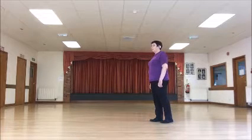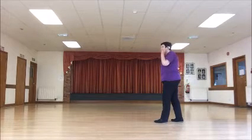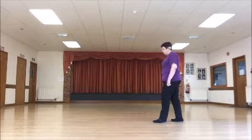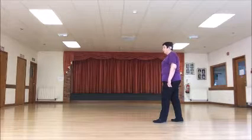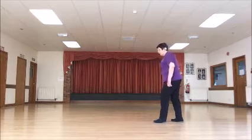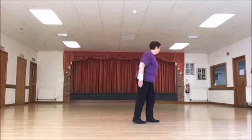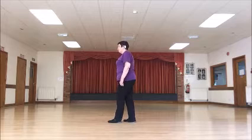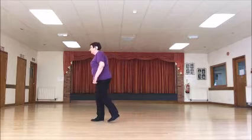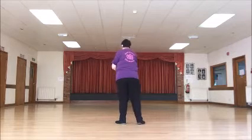Section two, rock back on right, recover onto left, then you're going to make a full turn over your left shoulder. There are quite a lot of turns in this dance, so I will explain as we go through. So you rock back and recover, full turn left, stepping quarter left, stepping back on the right. That's the half turn. Make another half turn on your left shoulder as you step forward on the left. Just finish this section, touch your full turn, rock on right, recover, and a right coaster step. Curves back together and forward. Do that section one more time.